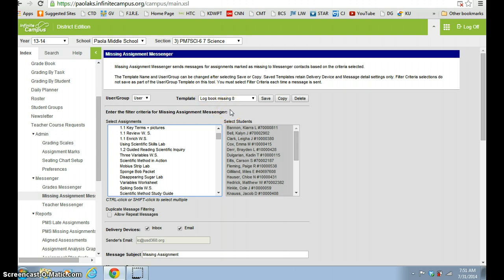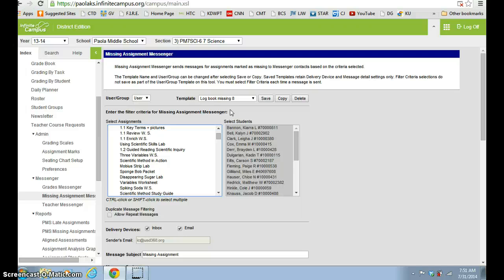What that means to me is that I have students do their labs in their logbooks and paste them in. When they do that, I don't always grade those every time because they'll take them out of class. But when I do go to grade them, I may grade 5 or 6 labs at a time. And if a student doesn't have those in there, then I like to send this missing assignment message out to let parents know, hey, your kid's missing this many labs or they're missing their logbook. They need to get it in so that they can raise their grade. That's one way that I love to do that.